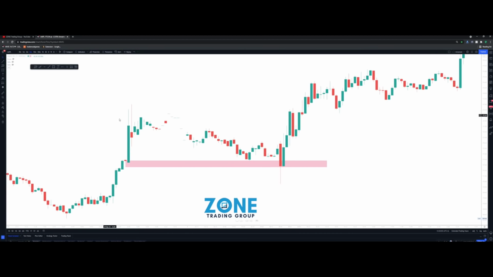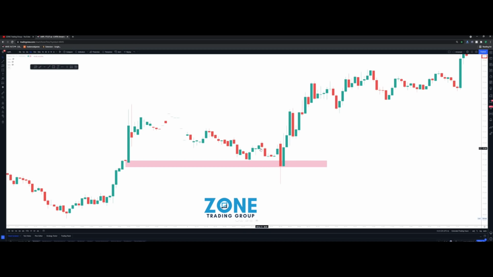Number one, we wait. This is a 5-minute time frame, so we had to wait a little bit, nothing crazy. You do these 2 trades in the same day. You would have your alert set, and when price starts headed back down towards your zone, you get ready and you would enter a trade at the top, I guess, if you wanted to. You might have missed this trade because it didn't actually come down into the zone. So you potentially would have missed this trade if you're not an advanced trader and you're not using other indicators and forms of technical analysis to tell you when to enter and exit a scalp. If you're just using supply and demand zones, you probably would have missed this first trade.